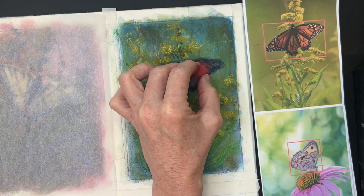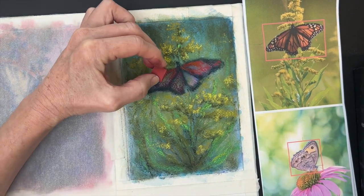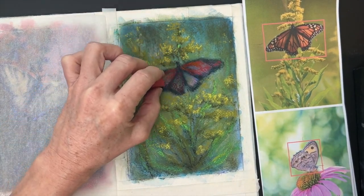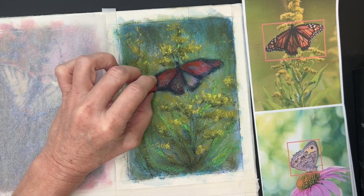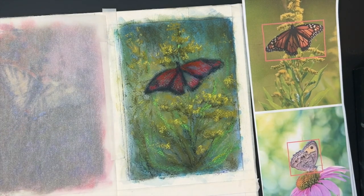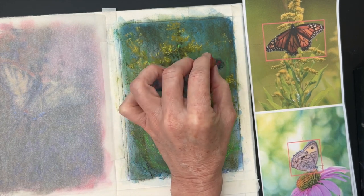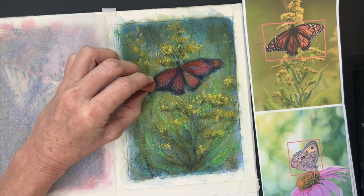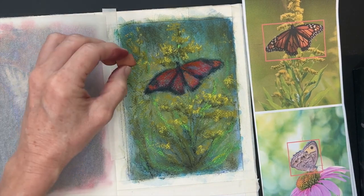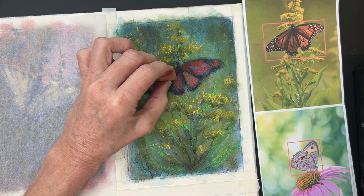So you're just basically looking at the area and giving it a general layer with a light touch of what you might see is one of the darker values in that area. And then you just identify as you paint those little areas that might have those highlights. So you can see I've used the orangey colors, the rusty colors, the little magenta colors, and I keep stressing light touch. It's okay if it looks a little loose and not smooth at this point.